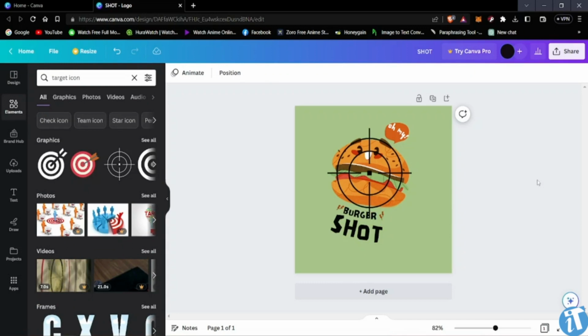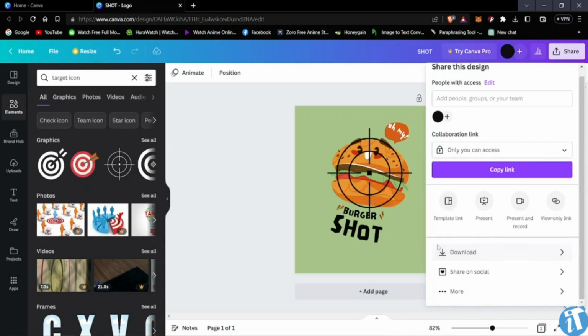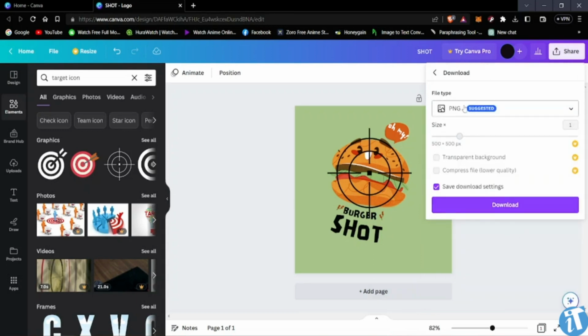Alright, now we've got our logo here, and what I want to do now is save this. Now how are we gonna save it? We're just gonna download it as a PNG file. Just go to share and click on download. Right, and you can see it's suggested to download as a PNG file, because if you download in a PNG file, you are able to later on use it on any type of YouTube thumbnail or any type of YouTube logo icon. They'll just fit it out instantly if it's a PNG file. You can't do it with a JPG file.